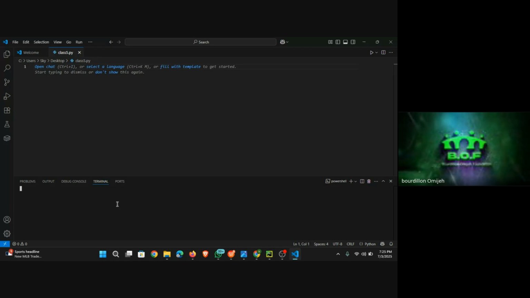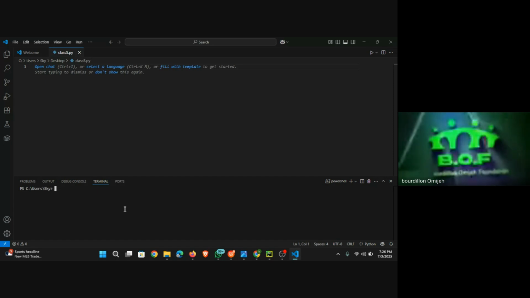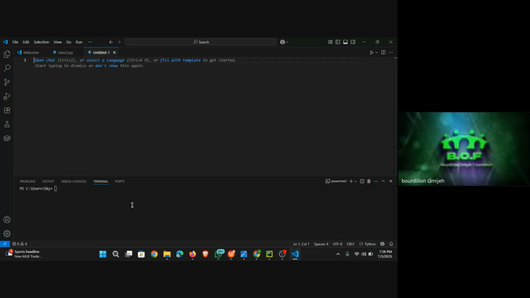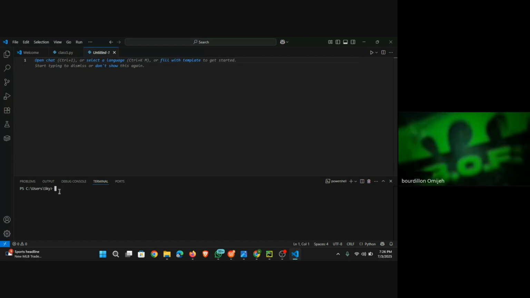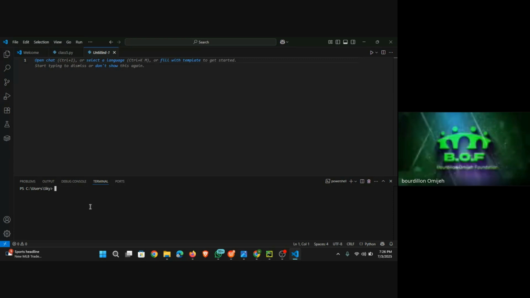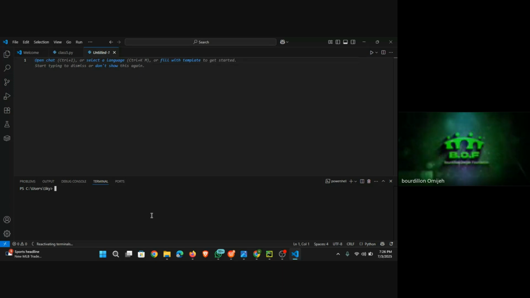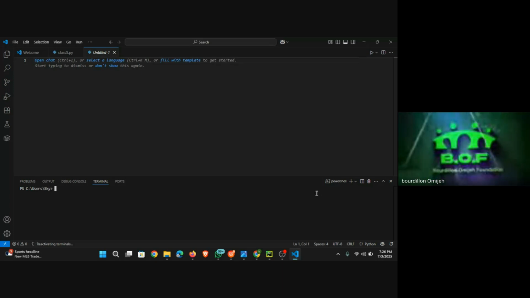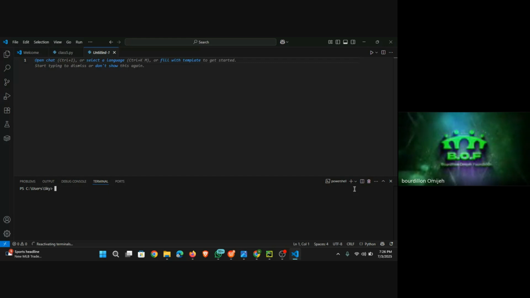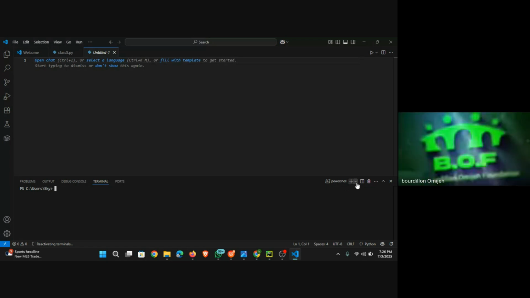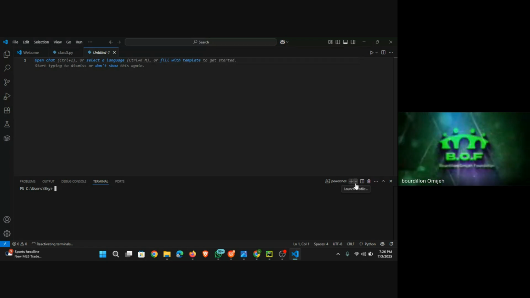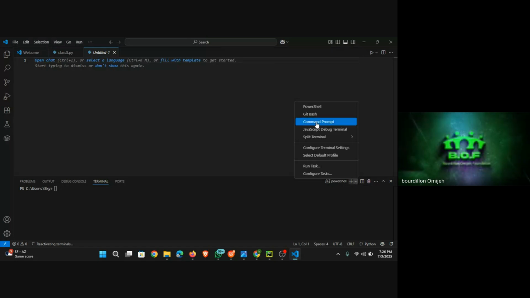Now the next thing you have to do is to open your terminal in this menu bar. Come to this point, you're going to see terminal. Click on new terminal. Now in new terminal, a command prompt like window is supposed to show at the bottom of your IDE or editor. By default, it shows you the PowerShell window. But we don't want that. I don't really advise people to use PowerShell. I prefer to use command prompt or some other bash terminal. So I'll come to the right hand side of my editor. You're going to see this drop down icon here, and I'm going to select command prompt.